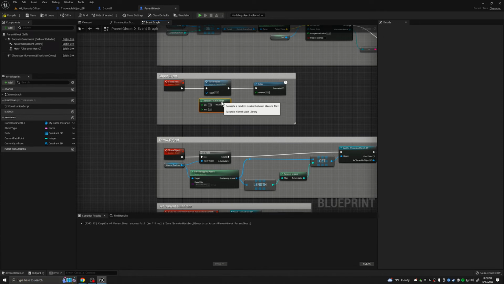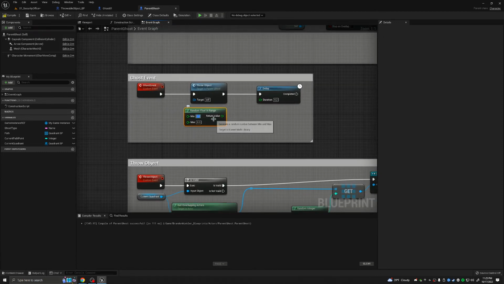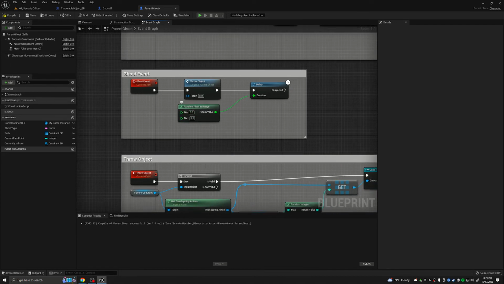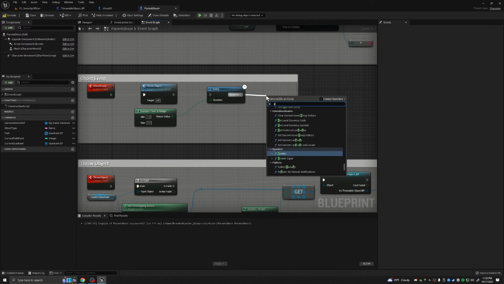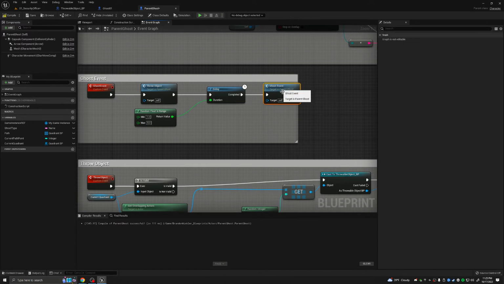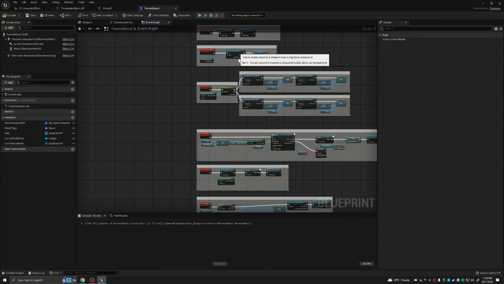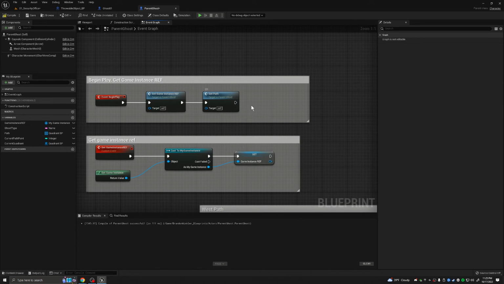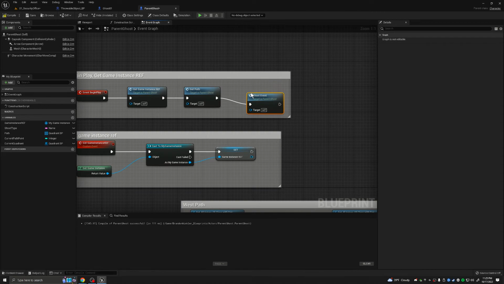And the random range will be, because right now we want it to happen super frequently, a minimum of 1 and a maximum of like 5, and we'll plug that into the duration. So between 1 and 5 seconds, the delay will go, and then guess what it's going to do? Call ghost event. So basically this is going to be on a loop, right? And then this will just delay how frequent it happens, which means we only need to call it once, which will be right here. We'll go to the end of the event begin play and type in ghost event like that.